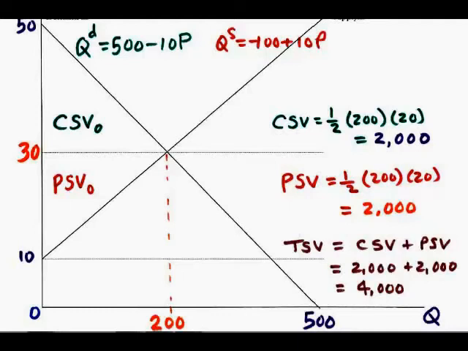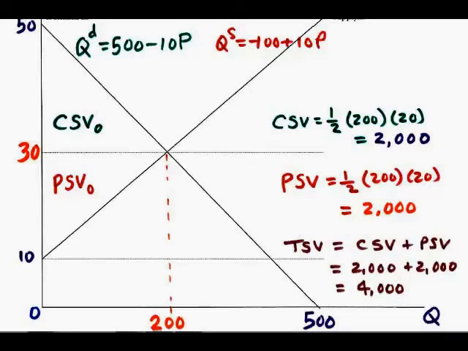Because we did the calculation and determined that 200 units were being sold at a price of 30, then every consumer who was included in that quantity purchasing the first 200 units would have gotten some surplus value, except for the last consumer who thought it was worth 30 and paid 30.